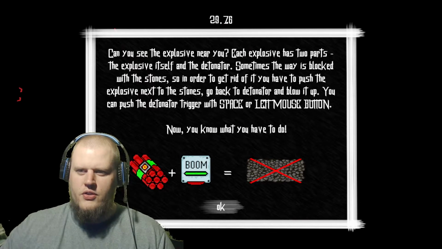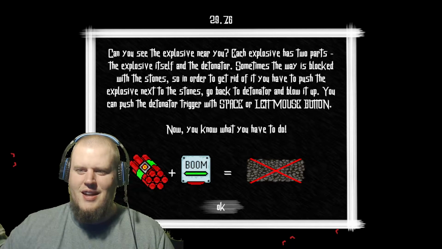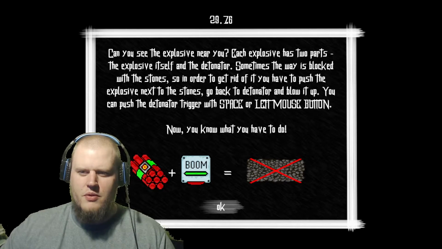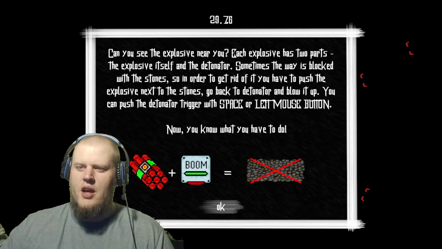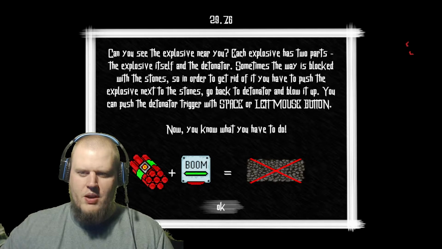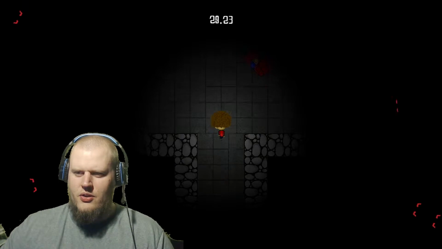Another flare. Can you see the explosive near you? Each explosive has two parts, the explosive itself and the detonator. Sometimes the way is blocked with stones, so in order to get rid of it, you have to push the explosive next to the stone, get back to the detonator, and blow it up. You can push the detonator trigger with space or left mouse. Now you know what to do. Have fun.